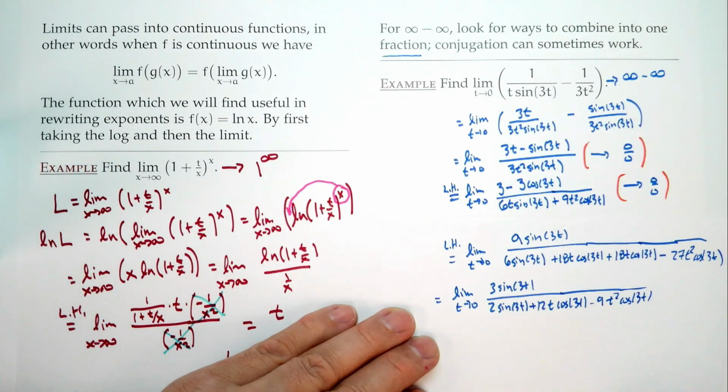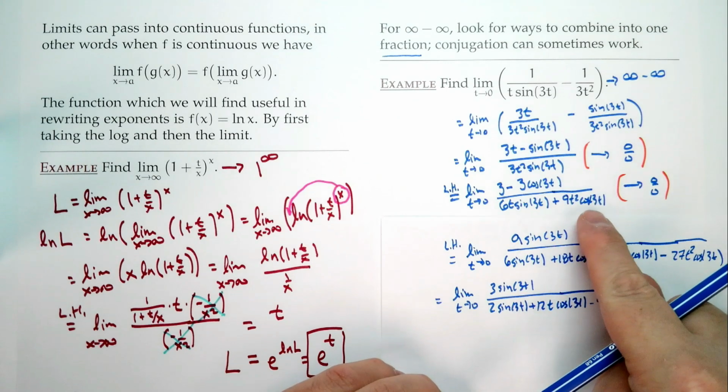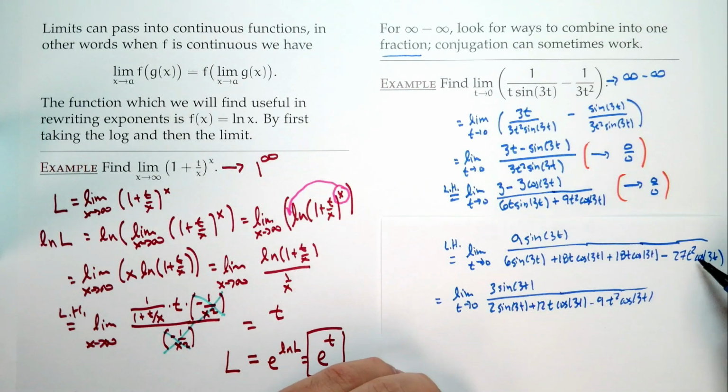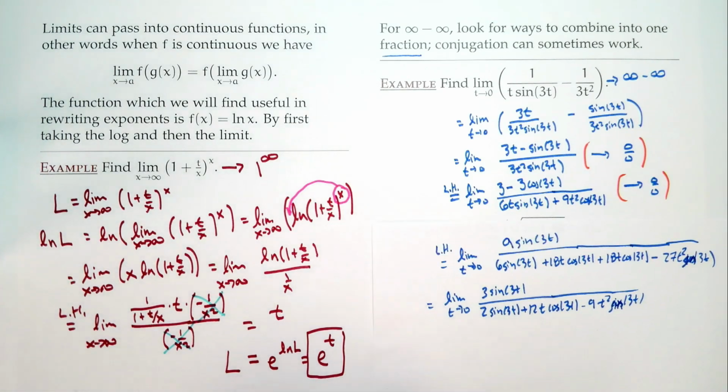Well, what does this do? Upstairs, sine of 3t, 0. Sine of 3t, 0. And t is 0. T squared is 0. Lots of zeros here. Oh, whoops. Here we took the derivative of cosine. We should have gotten a sine. Oh my gosh. Good thing we can correct ourselves. There we go. Back in business.